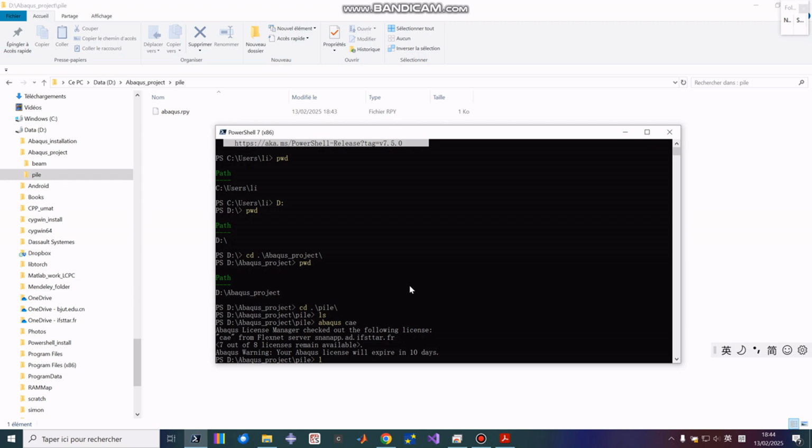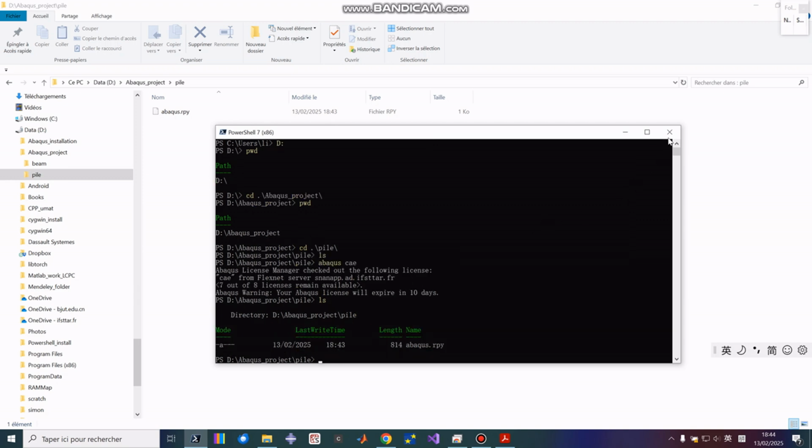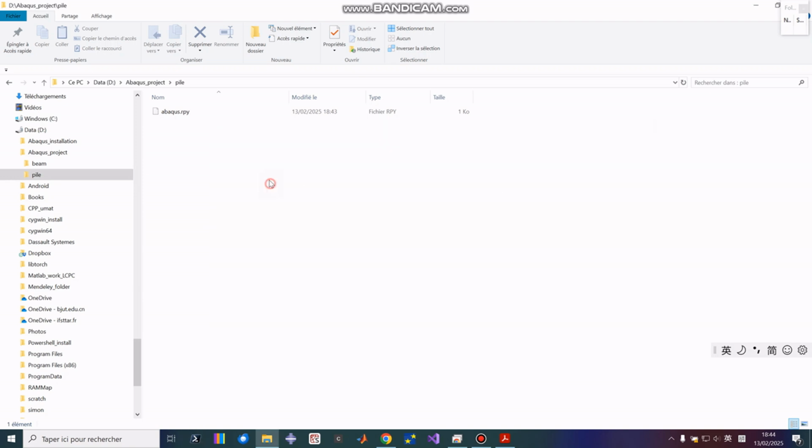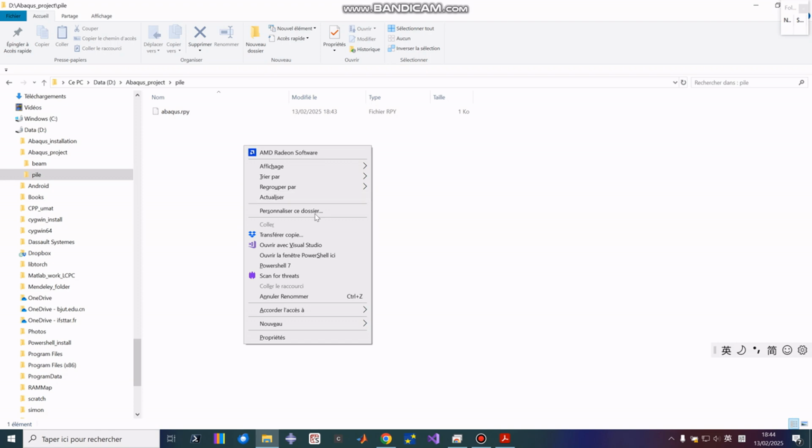And there is a simpler way to start PowerShell under your folder. We can hold the Shift button on your keyboard and then right click your mouse, and here we can select PowerShell.